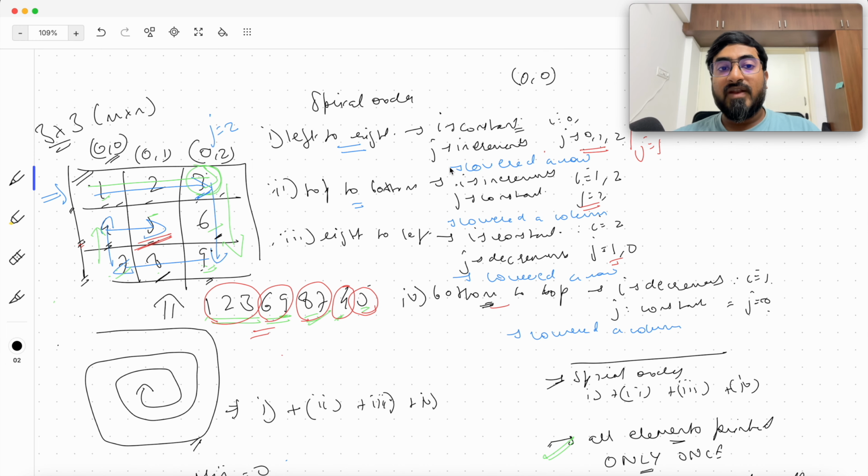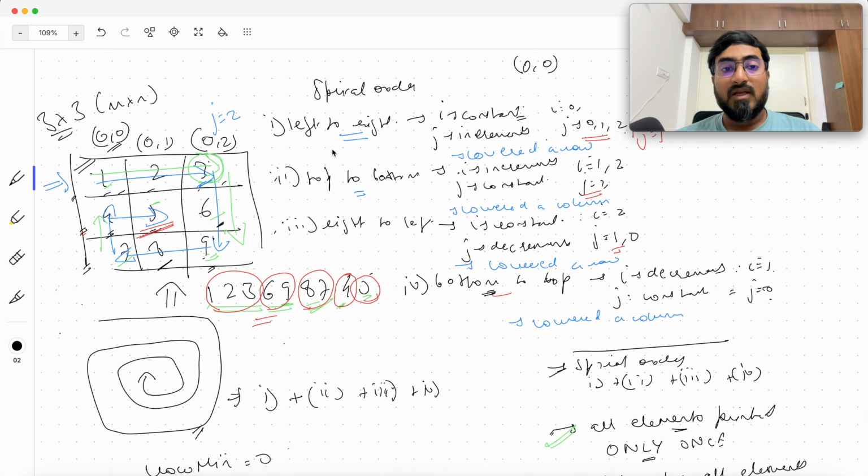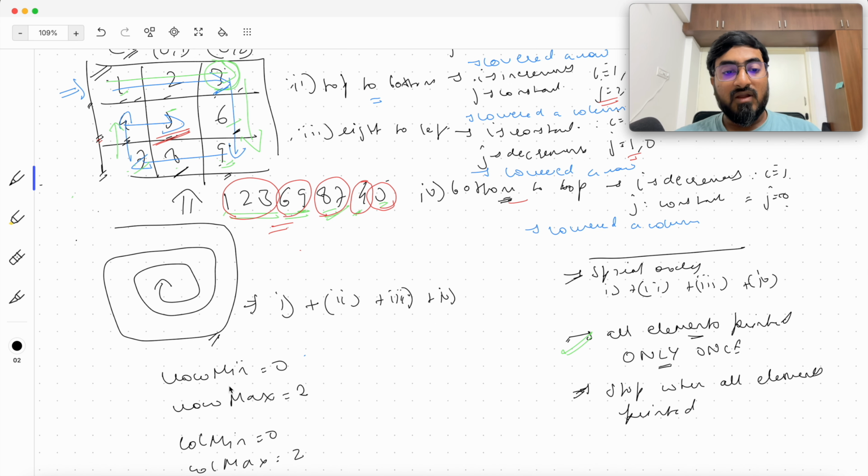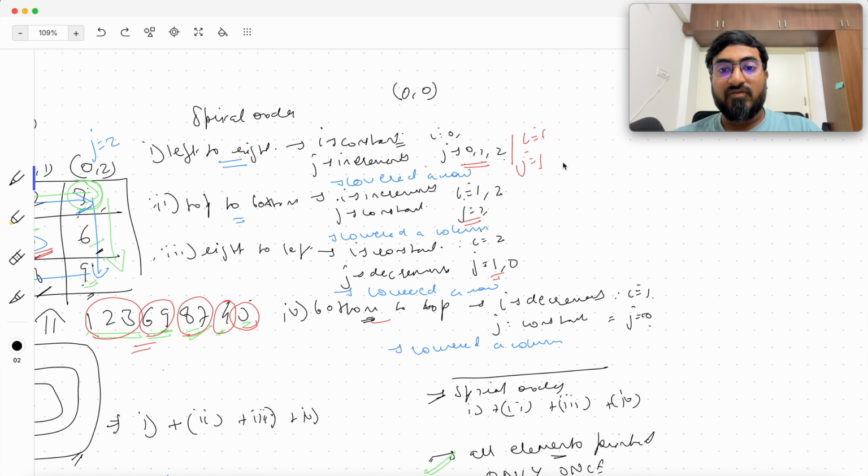So when I cover left to right, I'm covering a row. So I've already covered a row, so I don't need to take that into account. So after left to right, your row min increases by 1. When you go from left to right, increment row min by 1.